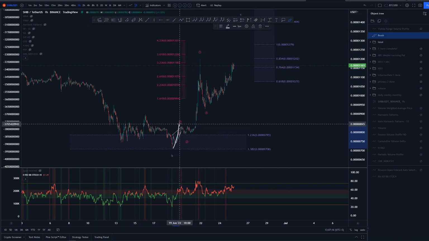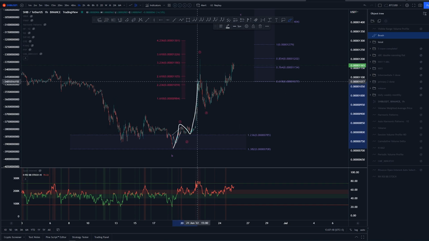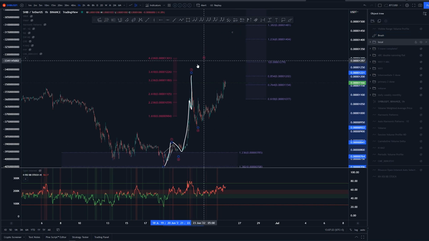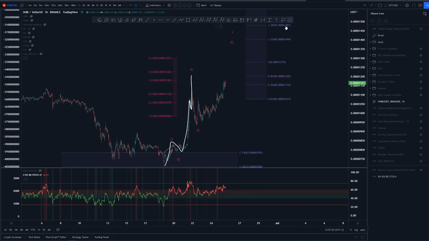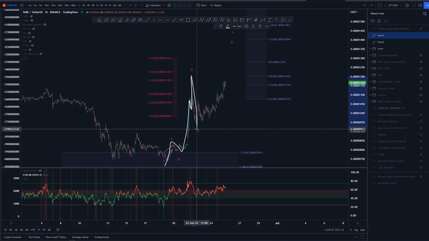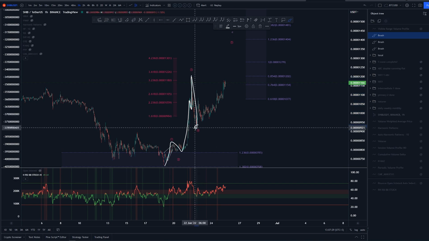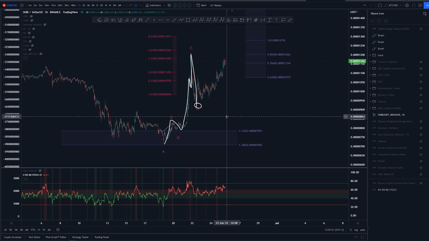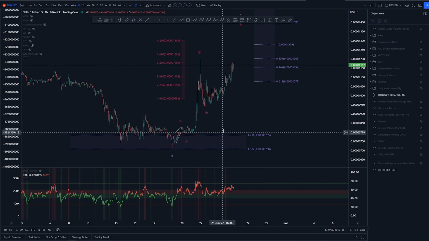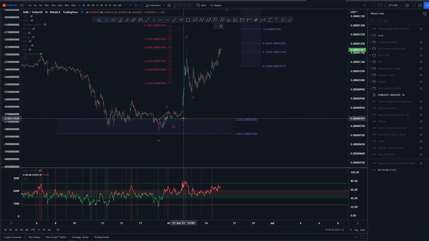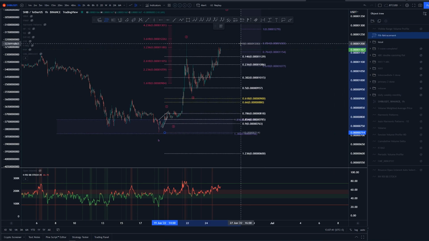We could even say that we had this as a 1 2 3 4 5, and this indeed would bring this fifth wave already done here, and now we would be looking at this as a wave 2, as it did get to that 61% retracement. But again, that 61% retracement was from these lows here of 20th June. Let's see what they got to.